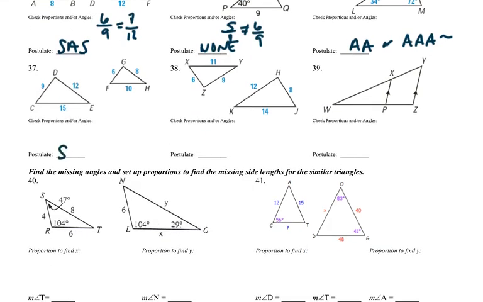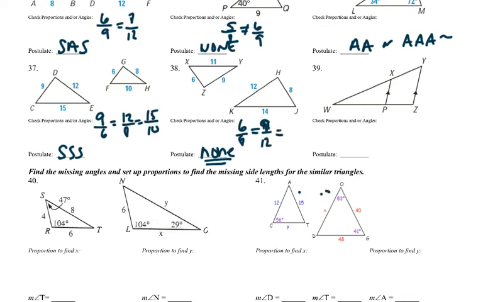This one looks like side, side, side, and it is. 9 over 6 does equal 12 over 8, does equal 15 over 10. But here, the proportions do not work. If you go small to small, 6 over 8, that's not going to equal medium to medium, which I guess would actually be the 9 and the 12, which is not going to equal big to big, which is 11 over 14. So that's a none. And then here we always know that this picture is angle, angle, because the angles are all matching up.